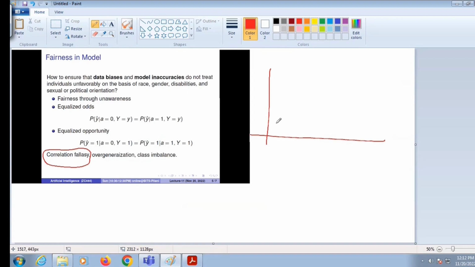So let me draw a graph, and let me draw another graph. If I don't know the properties of this graph, and I know the properties of this other graph, and I want to find out the value of the red curve, can I use the value of the blue curve at that time?